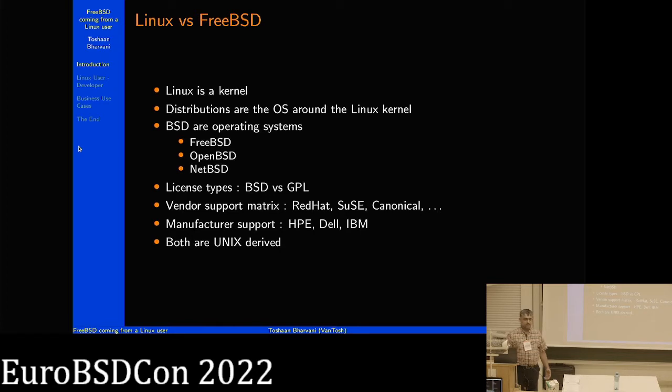So yeah, I presume everybody knows this already, but when we talk about Linux, it's actually a kernel, and you talk about Linux distributions, which are basically operating systems around the Linux kernel. Each distribution has its own view and its own idea on how that needs to be implemented. So it basically takes several packages, bundles them together, and then creates a distribution. Typically, the Linux kernel is the same on all of them, as in it's their compiled version of it, but it's still something different. So a Red Hat Linux is not the same as a SUSE Linux. Gentoo will be completely different than an Arch Linux.